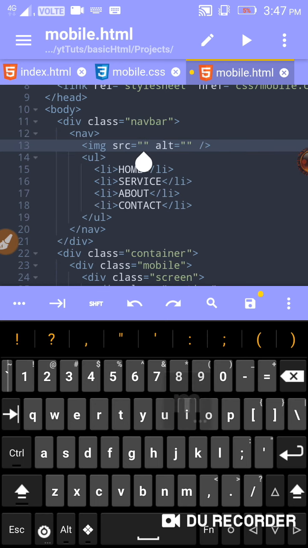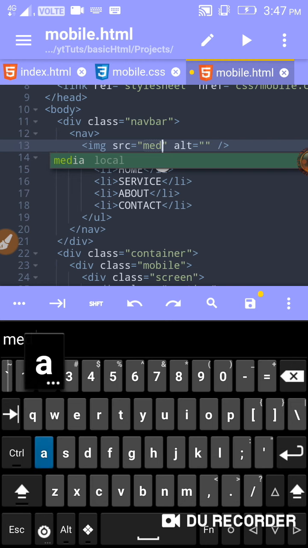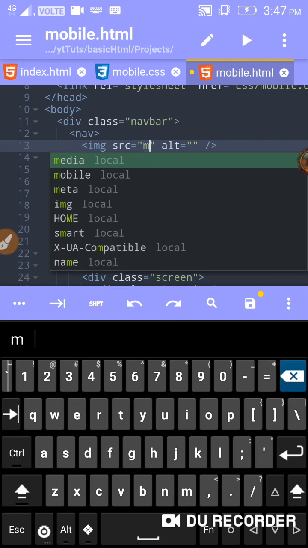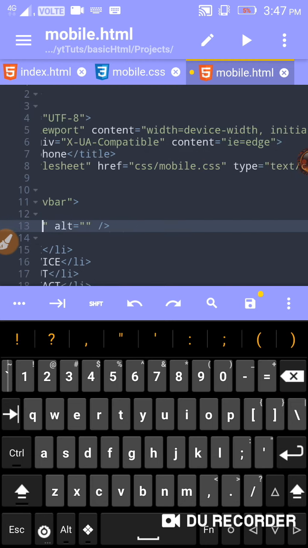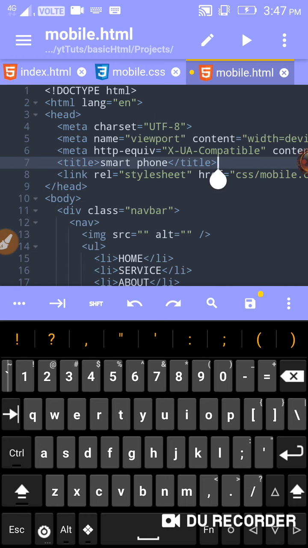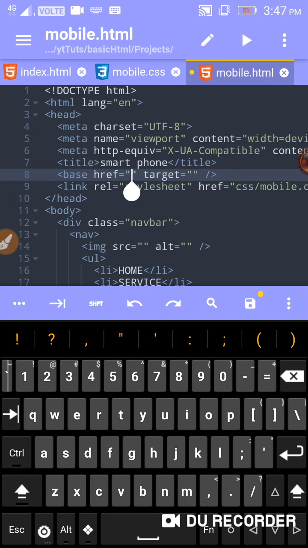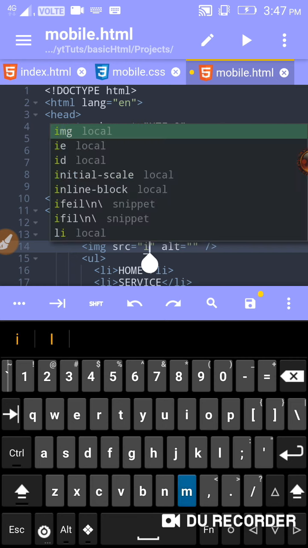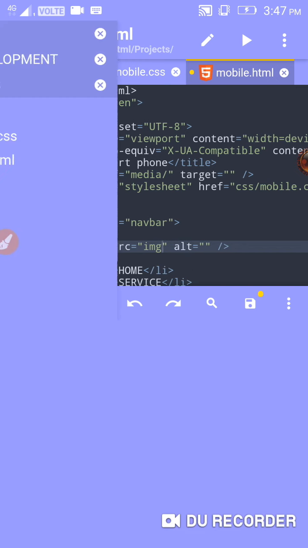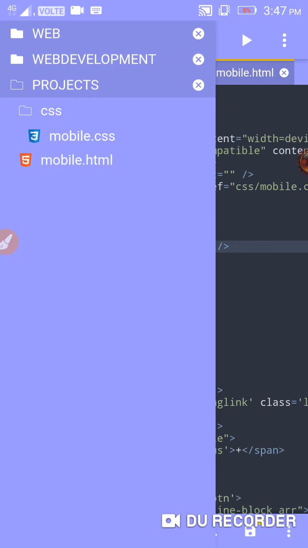Then my source will be media. So first I am going to use a base tag here, which helps me get an easy path. Just media, just slash here. In media I think I had an img folder, img or imgs, I don't know exactly.